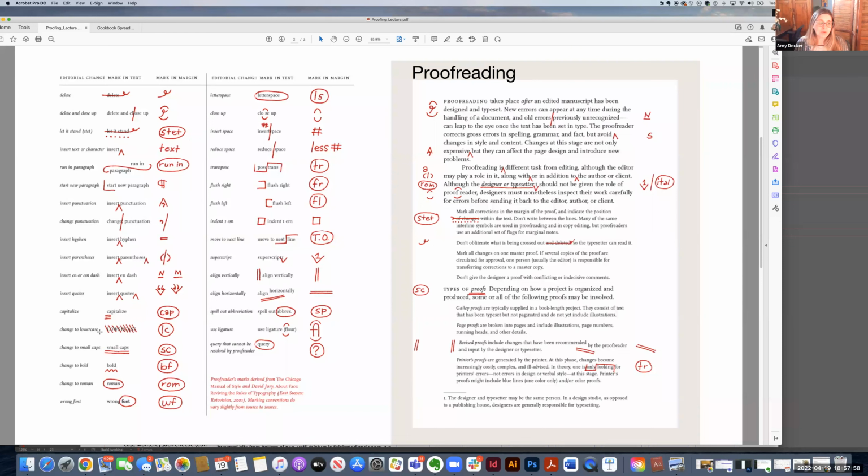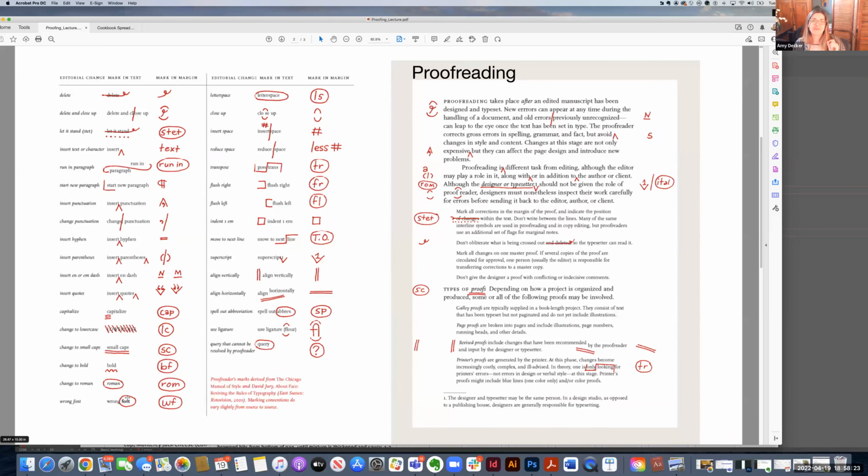If that's happening, you would just put a cross lines out over the all cap word and put LC for lowercase. Small caps, two horizontal lines underneath it to say change this to small caps, again for consistency, and then a squiggly line for bold, font, circle Roman, and then wrong font.